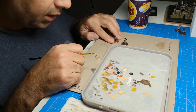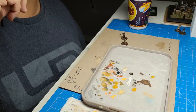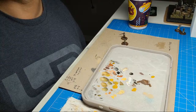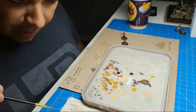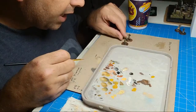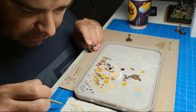So. Okay, we have a commentary, I think. How you doing, Big Owl? Last couple DBA games, you haven't mentioned the figure manufacturers. Yeah, the problem is I kind of had to go to a new format. I've got to make the whole editing process easier on me, because if you make the editing process easier on me, I'm more tempted to video every game, and I think that that's what I'm more interested in.